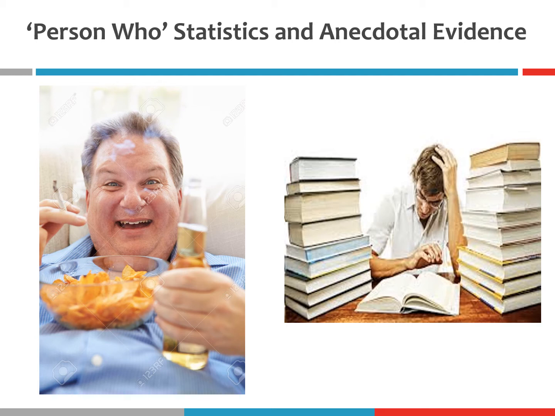So if you say, drinking and eating fatty foods and using tobacco products is going to lead to all sorts of negative health outcomes, a lot of times what people respond with is, yeah, but my uncle lived to be 92 and he drank and smoked and ate junk food every single day until he died, right? So what that response illustrates is what's called person who statistics and anecdotal evidence, right? So this would occur when your knowledge or prediction about the probability of a given outcome, in this case negative health outcomes, is driven entirely by stories that you've heard or experiences that you've had, rather than taking into account scientific evidence, right?